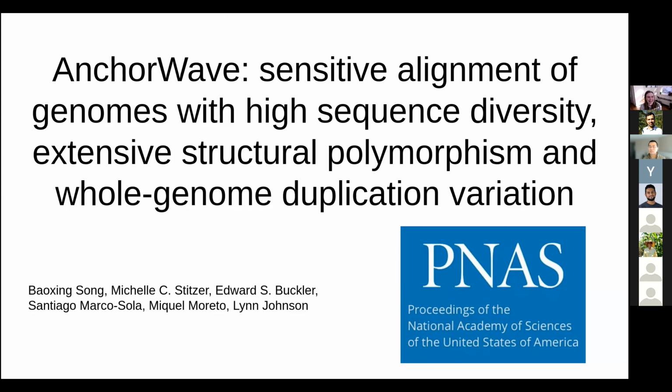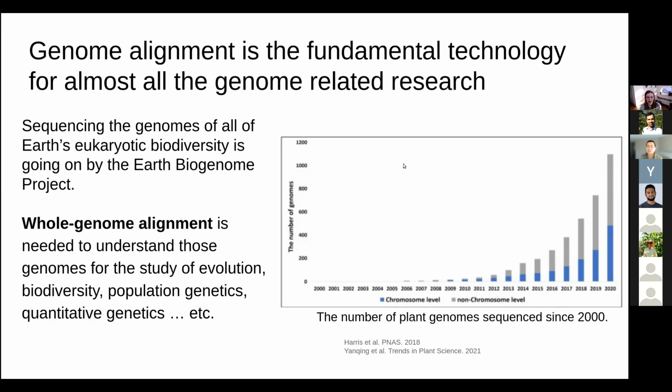how genome alignment is really essential for understanding anything we want to know about a genome. Once we have sequenced a genome, we have a string of base pairs, but we don't really know anything about them until we start comparing these sequences to other individuals, to other species, to other genera. And the prevalence of genome sequence has really just been expanding over the last 2 decades, shown here on the right, as the number of plant genomes that have been sequenced in the last 20 years.